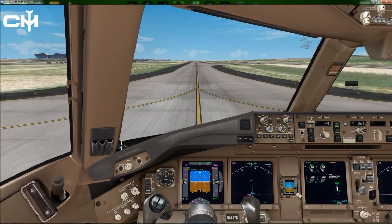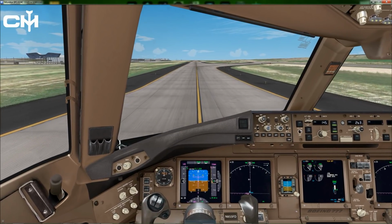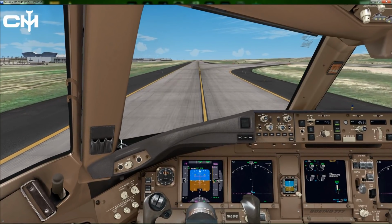Anyway, moving on. So we need to take care of our taxi and departure briefing because I'm too busy running my mouth here. While we're taxiing out this ridiculously long taxi, and I need to remember we're going to runway 25, let's take care of that taxi and departure briefing, shall we?